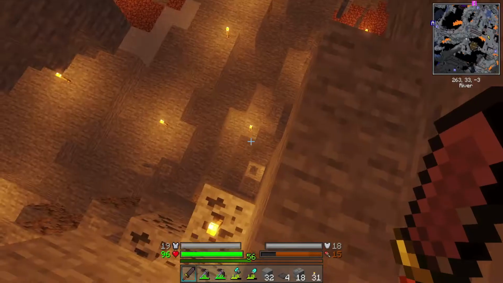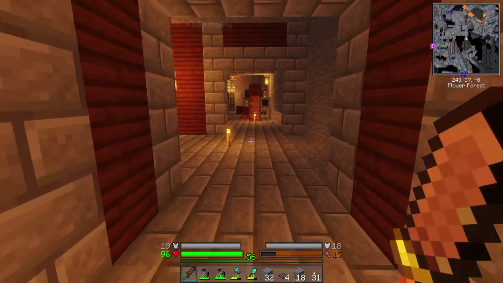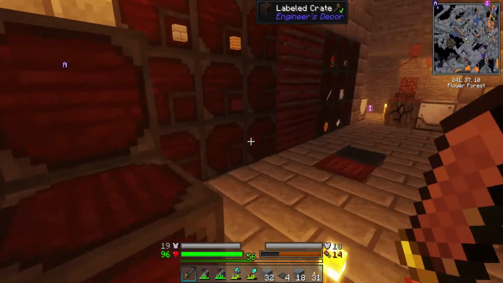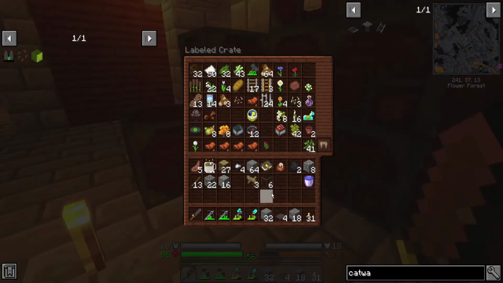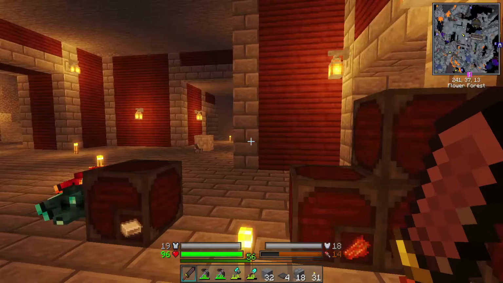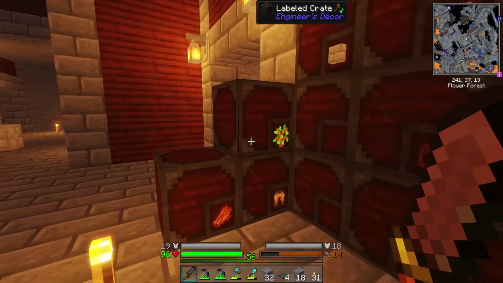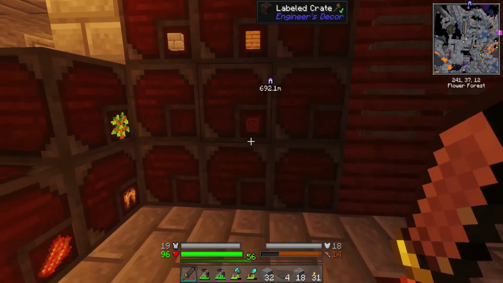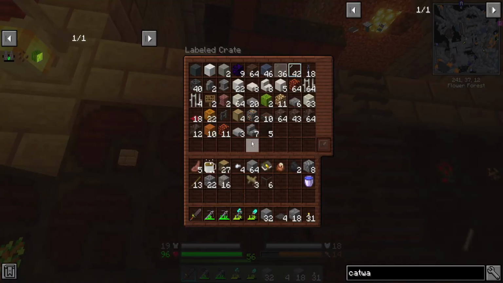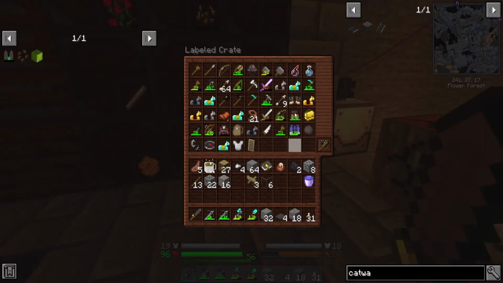Did I? No, I don't have my climbing pants on me. Now, where exactly did I leave those at? That's the other question, right? Am I sure they're not in here? Yeah, no, they're definitely not in here. Hmm. All right, let's see. Probably in here then, right? Yeah, here we go.